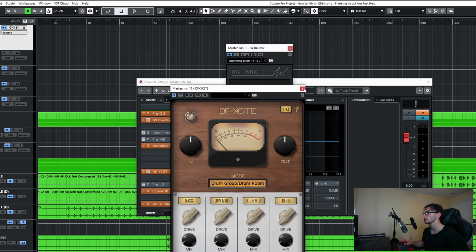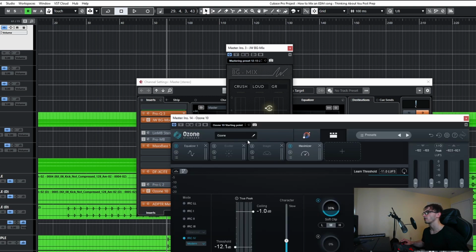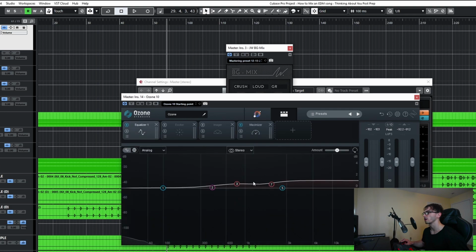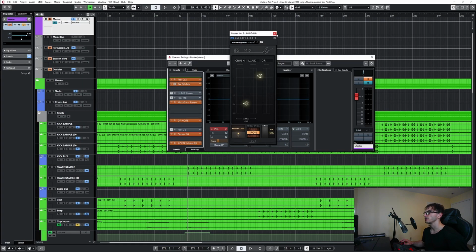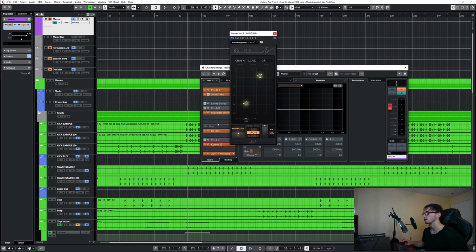I do need to turn on this high quality button, and of course turn on the DF Excite. And then we've got Ozone 10, which really doesn't have a lot going on right now. We've got the maximizer, a little bit of soft clip, and some EQ boosts here, a little bit of mid-range boost, a little bit of top-end boost, and we're going to see what all this stuff is kind of doing to the master. So first, let's check out the hook of the song and then see what this compressor's doing.